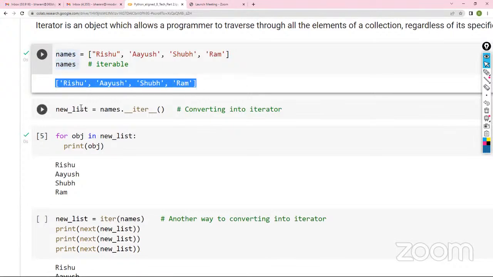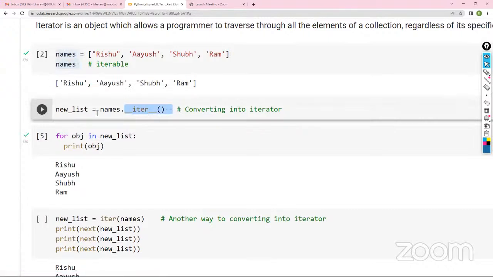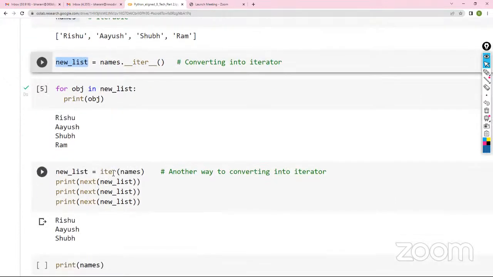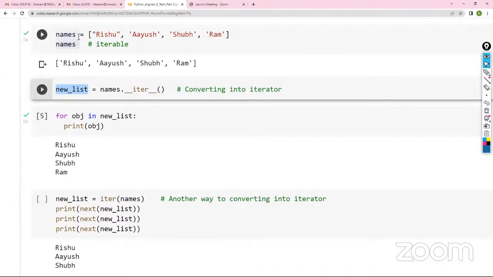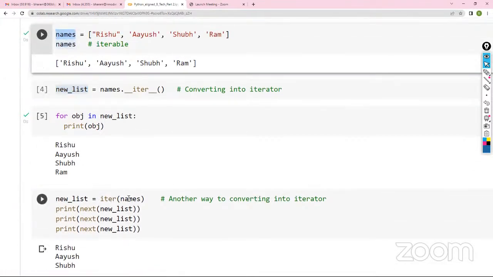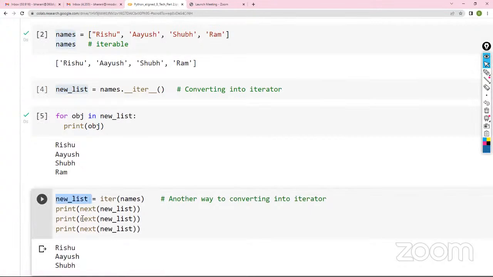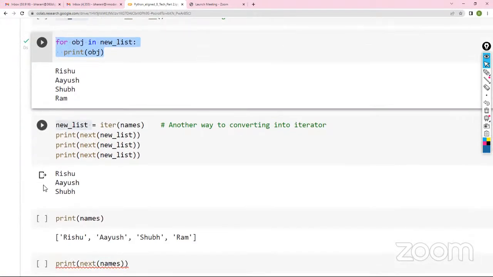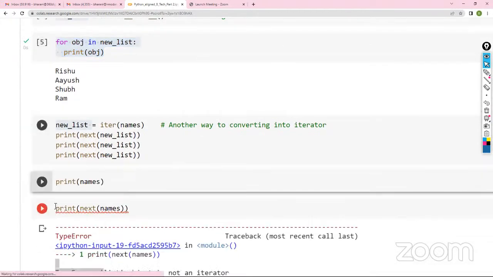It gives the results to you. Now, when you take this and make it an iterator and store it in new list, then when you say for every object in new list, print the values, or when you make names an iterator, store it in new list and keep printing the new values, either you do this or do this. It is going to print out the results onto the screen, onto the output.